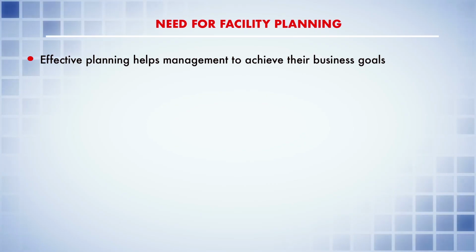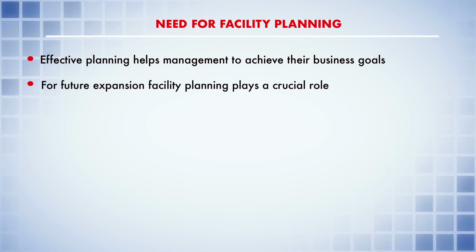Now, what would be the business goal? To minimize the cost, to optimize the profit. Now, how will you optimize your profit? If your price is at a constant level, you have to minimize the cost. For minimization of cost, you have to minimize the wastage. For minimization of waste, you need to reduce the material handling. You have to reduce the material movement, and that comes under the function or the work of facility planning.